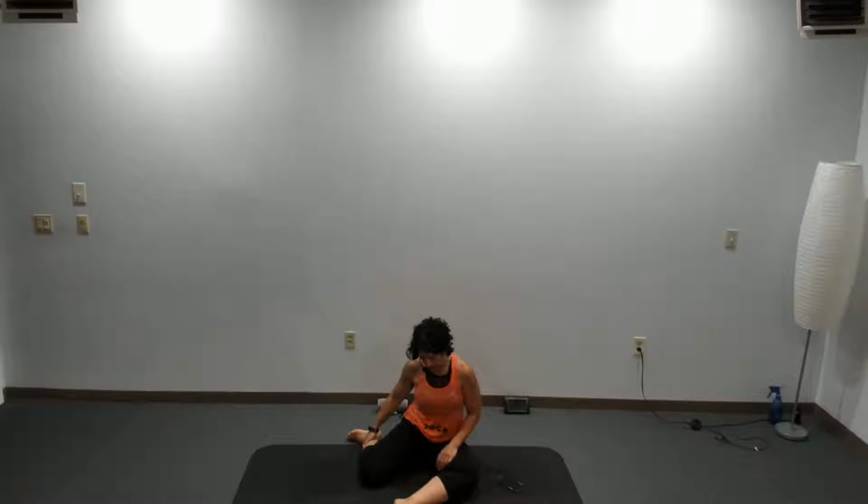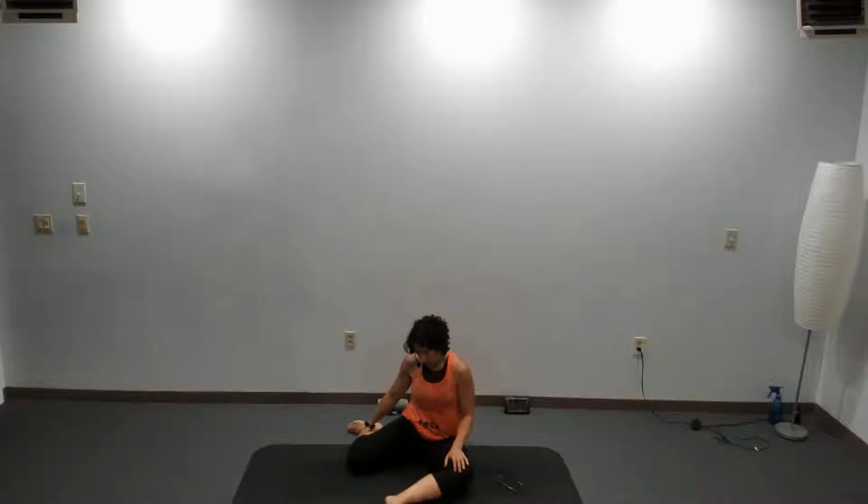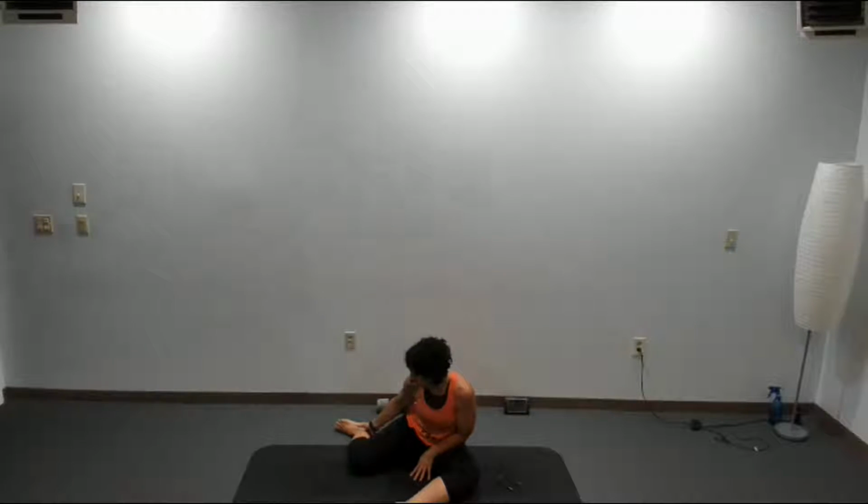So it's kind of like we're making half of a pinwheel, right? If you notice, I just slid my left shin out ever so slightly, because I'm working to get that 90-degree angle from the ankle-knee connection to the knee-hip connection. And then I want to have that same 90-degree angle from my hip-knee to knee-ankle on the right. So I need to slide that right ankle out.